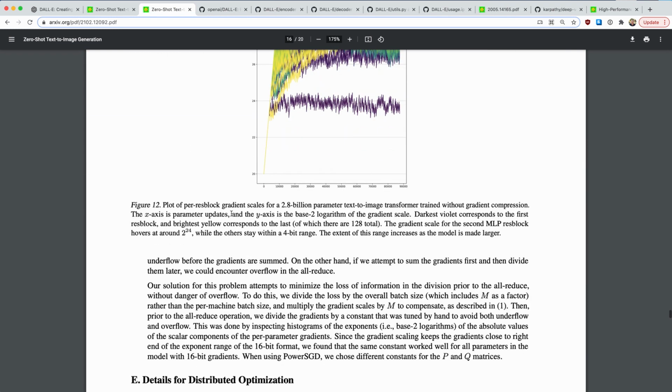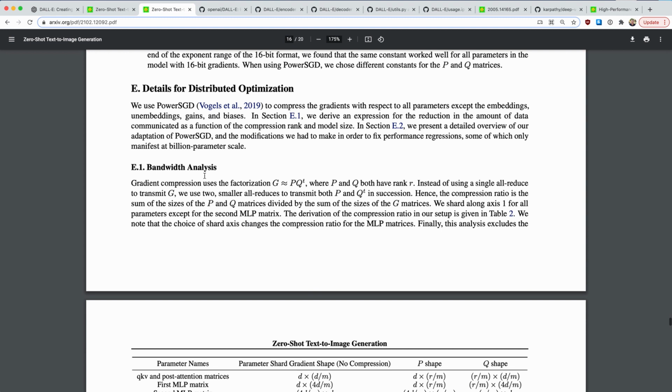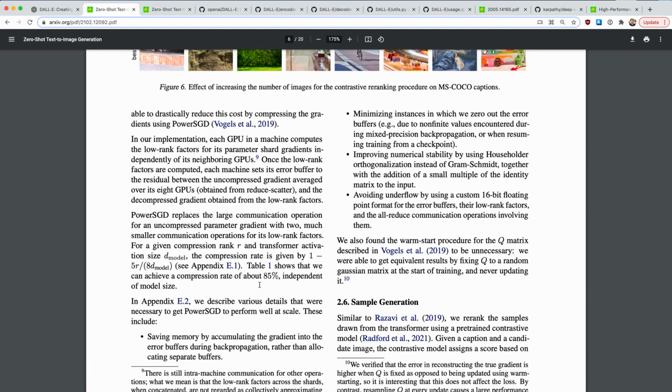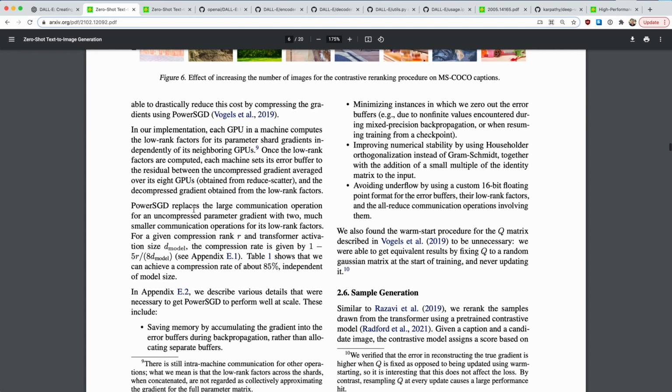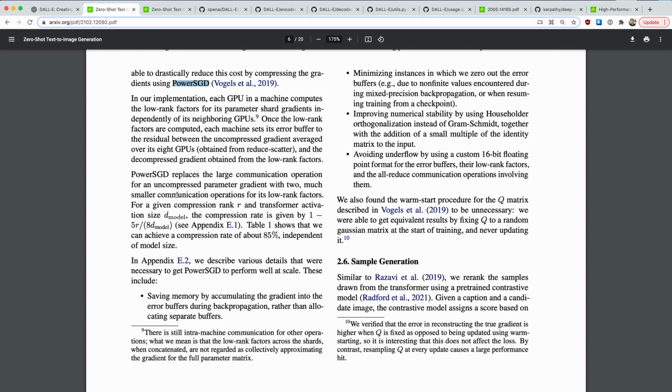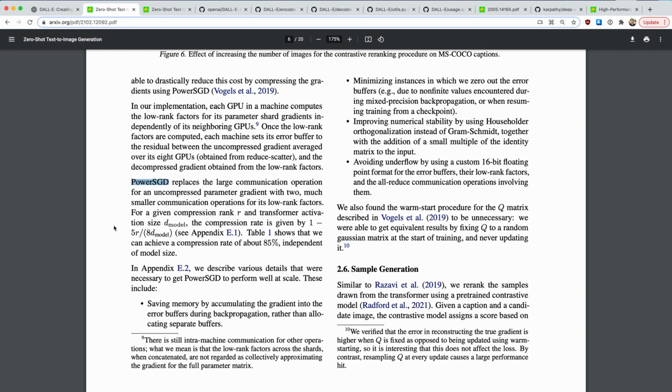Because we know that, as we said, when we're doing this data parallel training, each GPU is computing a local gradient for its own batch of data. And then in order to make your SGD step, you need to do an all reduce to communicate those gradients between all the GPUs, not just in a single machine, but across all 64 GPUs that are being used to train the model.